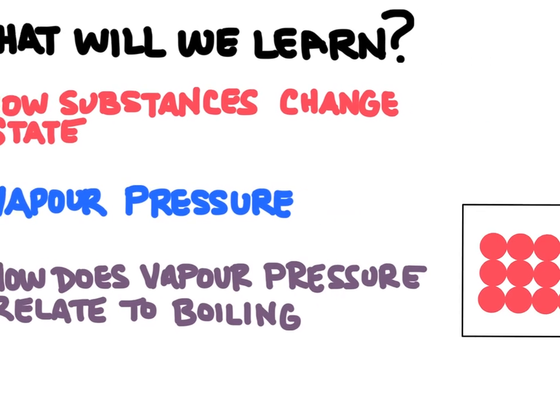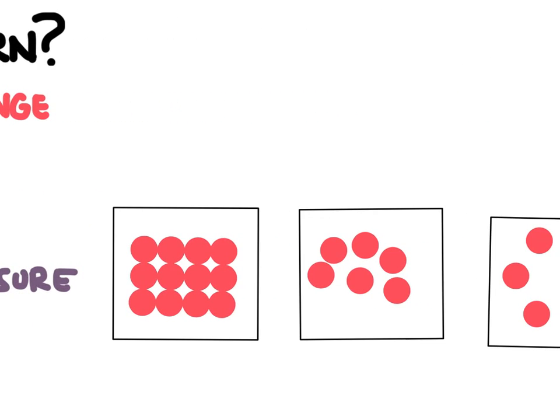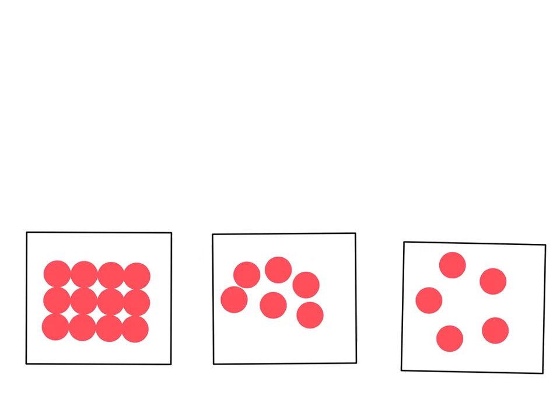So first, why are substances solid or liquid at room temperature and other substances are gas? Well this depends on the forces of attraction between particles of that substance. Some substances have very strong forces of attraction and others have weak forces of attraction. So gaseous substances will have very weak forces of attraction while liquids and solids will have stronger forces of attraction. Forces that hold molecules together are called intermolecular forces.